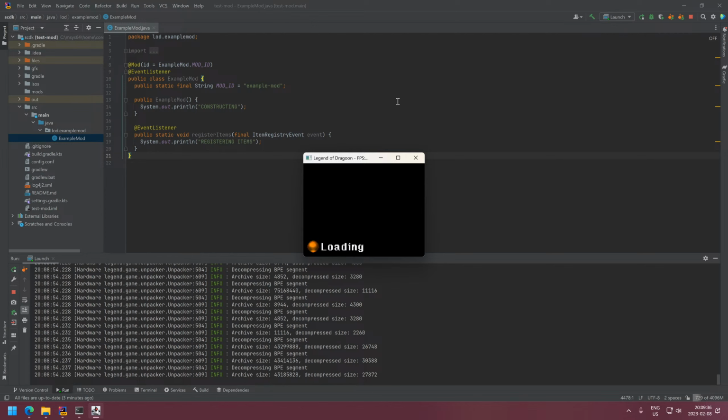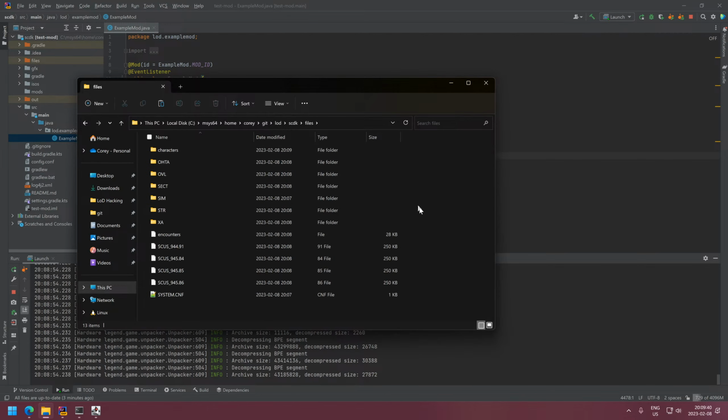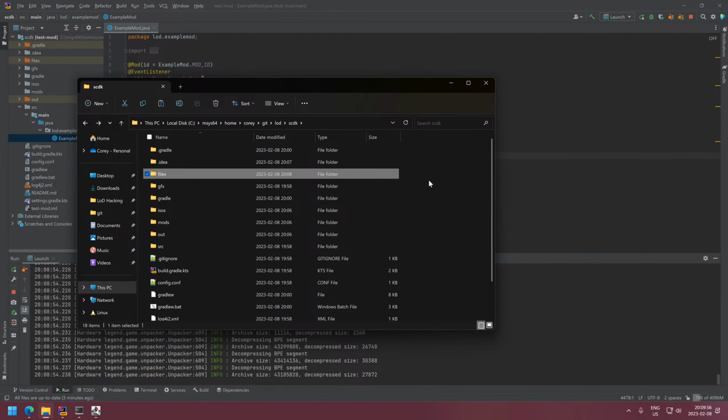Justin Singleton asks if swapping assets is possible. It's actually possible now, without even using the modding API. The game unpacks all of the game data into this files directory, and you can edit it any way that you want. Currently it uses PlayStation formats for most stuff, so you do need to understand the PlayStation formats and have tools to work specifically with those.